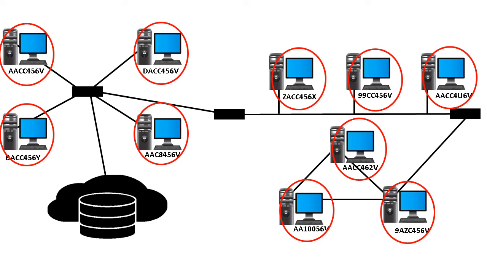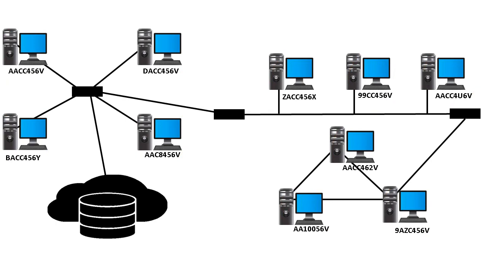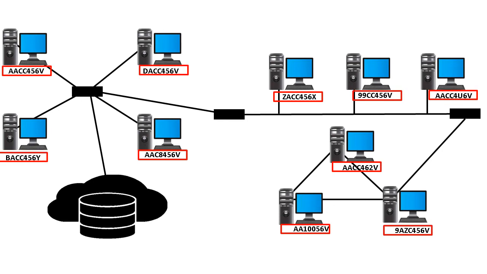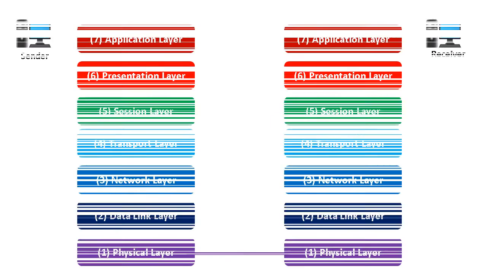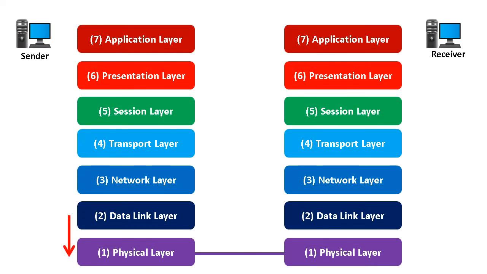layer. Therefore, when a packet arrives in a network, it is the responsibility of the data link layer to transmit that packet to the host using its MAC addresses. MAC address is the physical address which is the unique identity of a device, and the MAC address of two or more devices can never be the same. That is why the MAC identity is added to the frame, and that frame is received by the physical layer. But if we discuss the receiver end, then the operation is just the reverse process, from bottom to top.